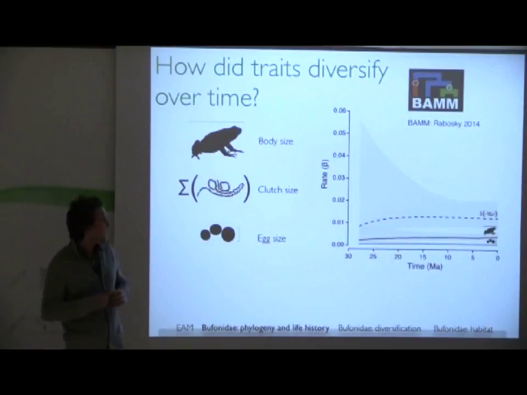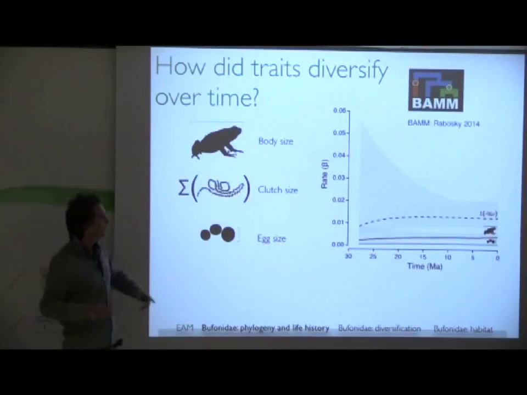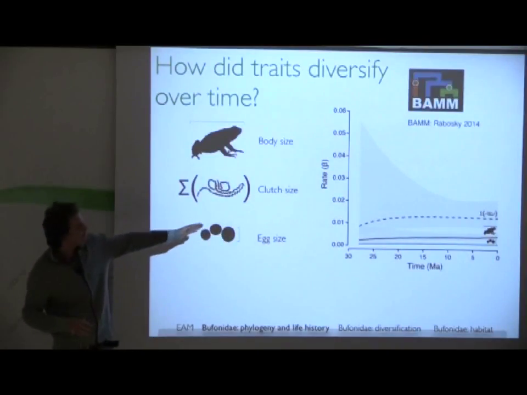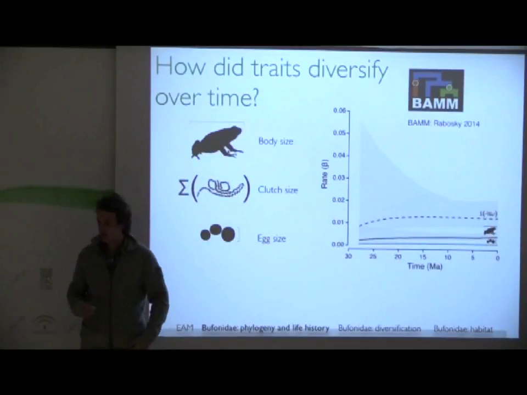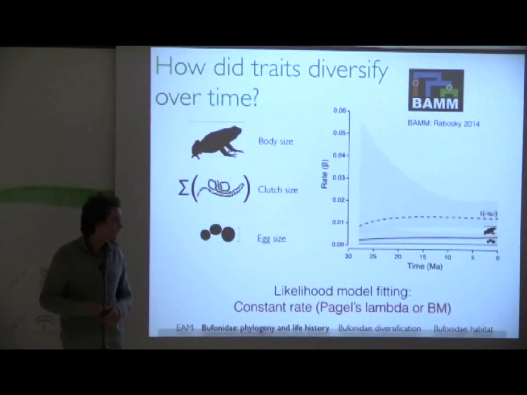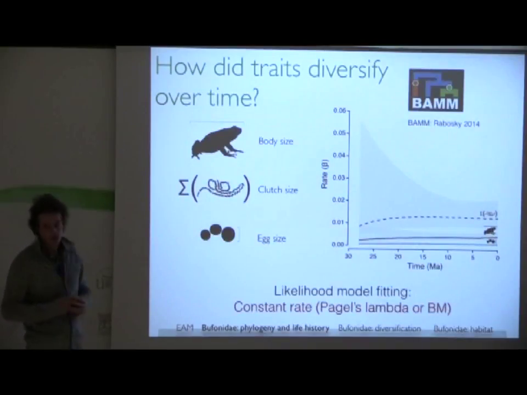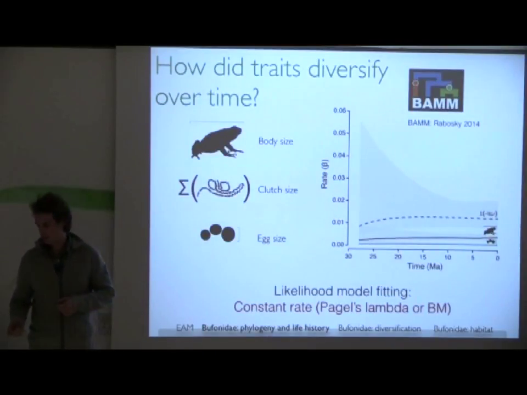And what was interesting is that especially for egg size and body size, these rates seem to be very constant. Only really for clutch size do you have kind of a slight increase in rates at the early history of this clade. But when you apply likelihood model fitting approaches, again, we consistently recovered constant rate models as being the best fit for all three of these clades. So seemingly these traits have evolved constantly. There wasn't any burst associated to, for example, moving into a new niche space as one might expect.